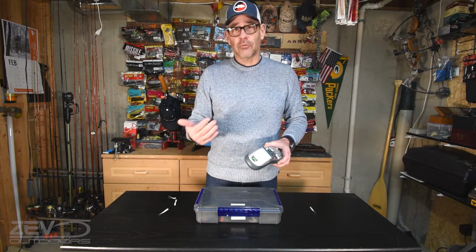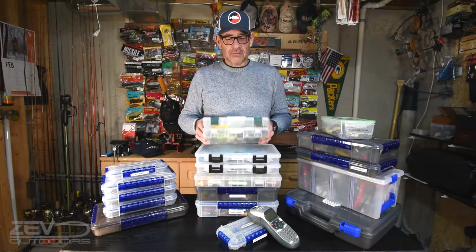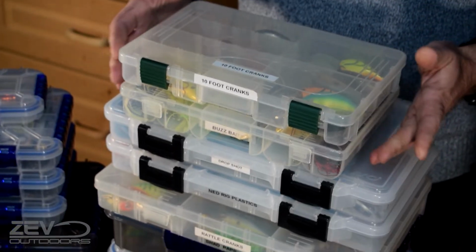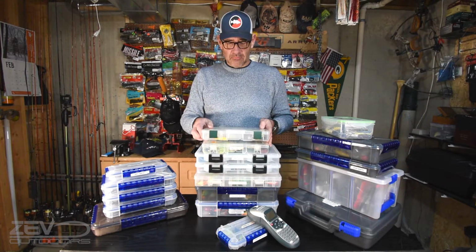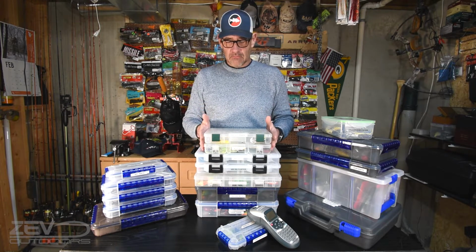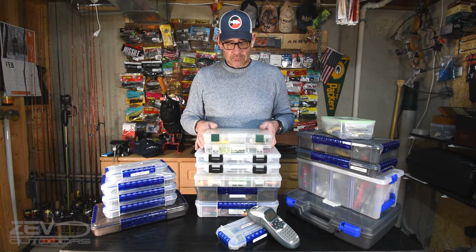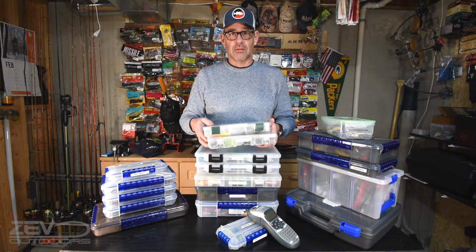So as we go through the different boxes that I use, you'll see that I have them all labeled. So for the longest time, I used a lot of these 3600 size boxes. I think that's what they are. And I carried almost everything in a 3600 box. It was kind of this size of a box. I still use them, but I've really gotten away from them because what ended up happening, and I had so many of these boxes in my boat, it started to get to the point, even with them labeled, that I couldn't find stuff quickly. So I've really gotten away from the 3600 size box, except for some specialty things.